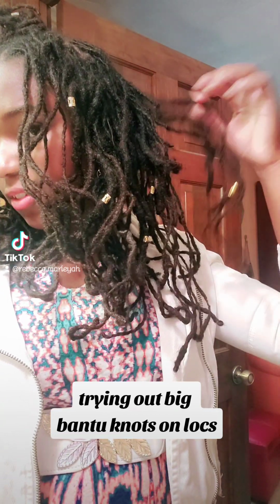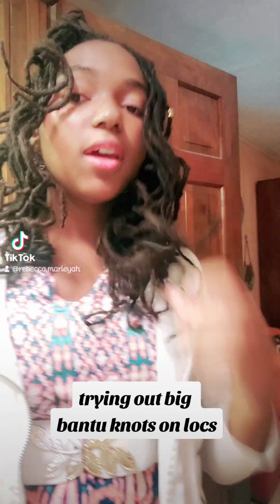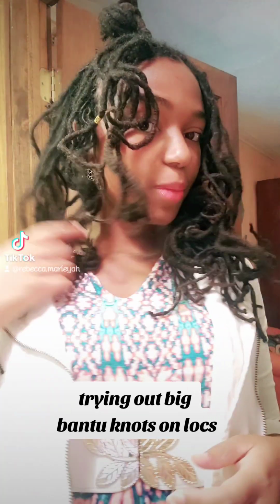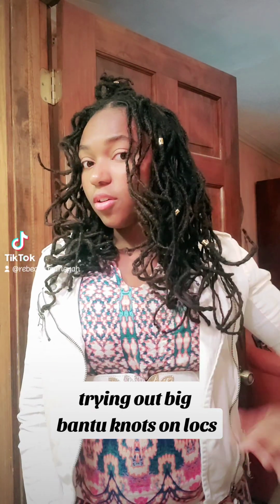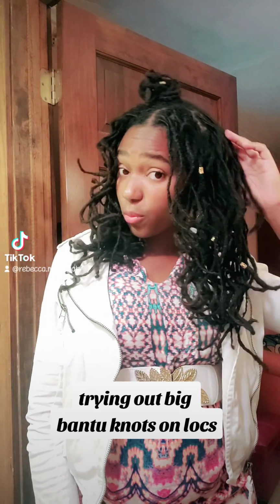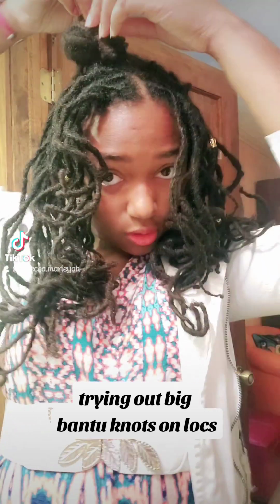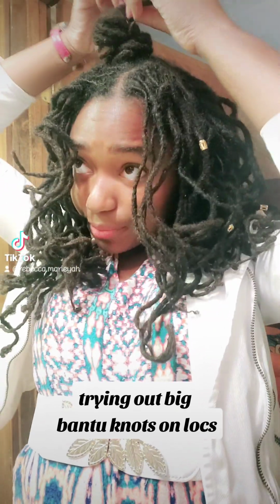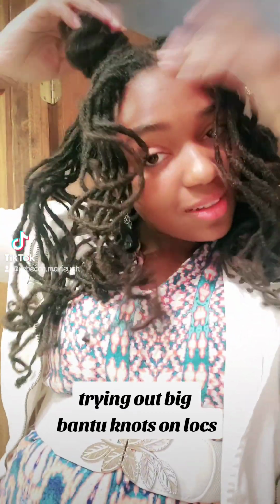I'm not sure if you guys can see, but some of the ones in the back were still a little bit moist, but I think it helps serve for the look because since the front part is more wavy and curly, it accents the locks that didn't curl as much because they were still wet. So I do think I could have sat under the hair dryer a little longer, but it is what it is. I was just trying to do something quick. So let's see if this is a fail or not.